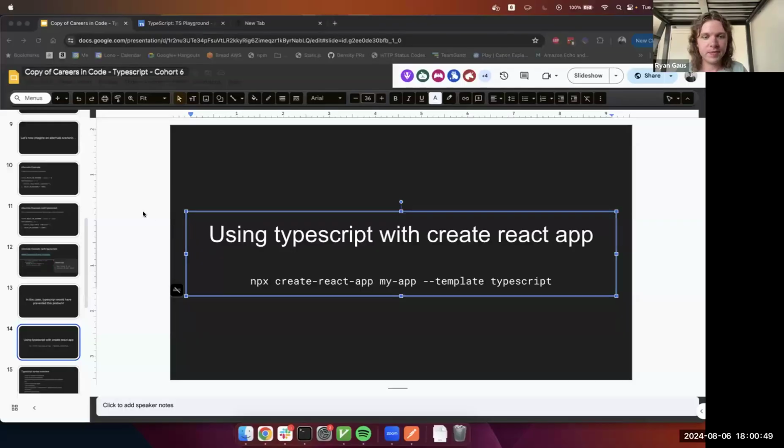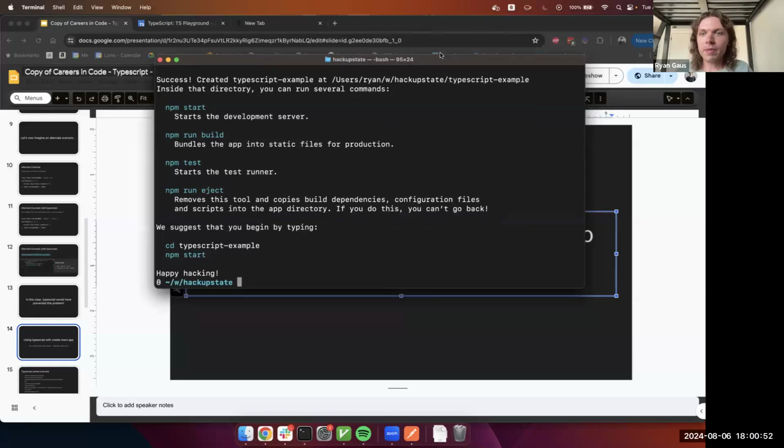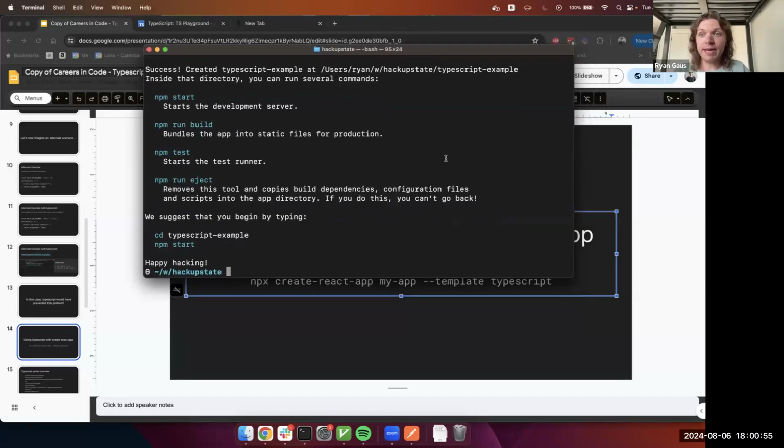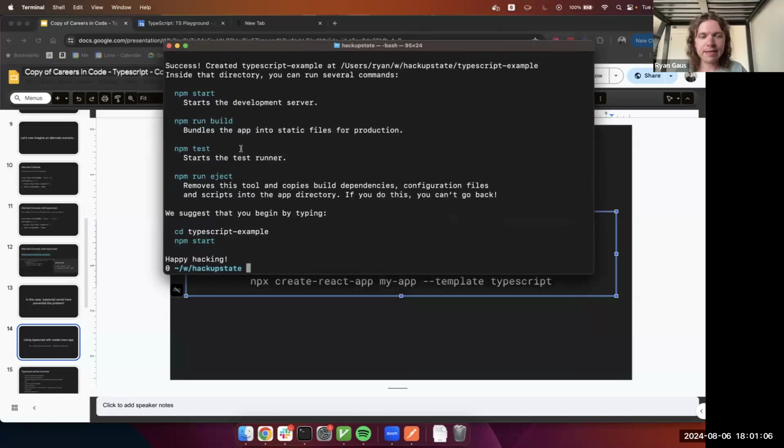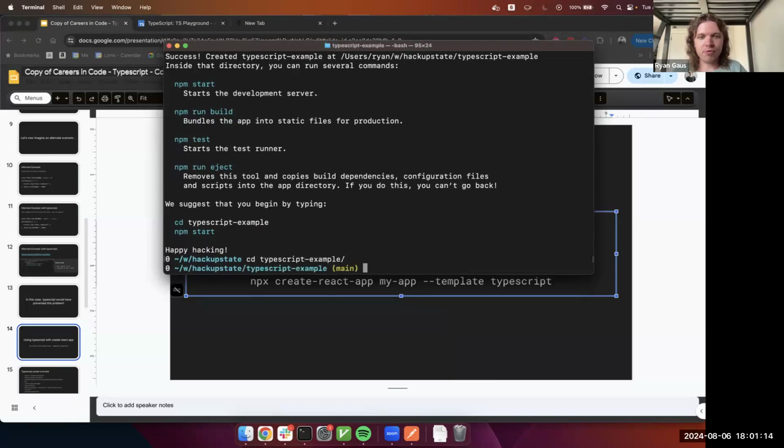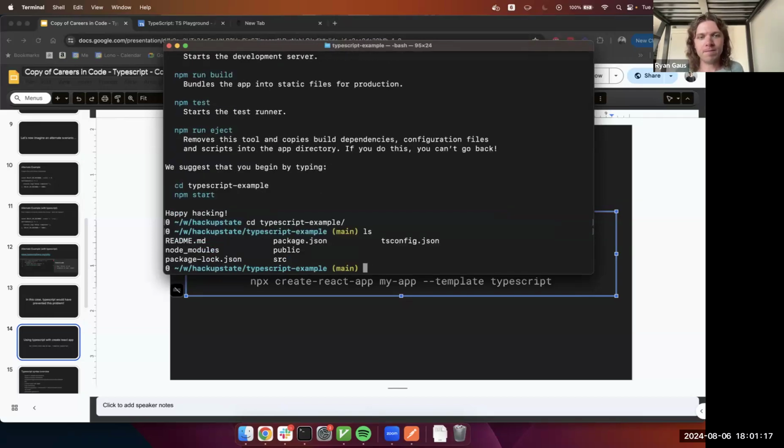Yes. Okay. Once you've gotten this command run, if you could give me a thumbs up or a message in the chat, just so that I know that everyone's gotten this far, I would appreciate that. I'm also gonna CD into my TypeScript example directory too, so I should have that all set up and ready to go.